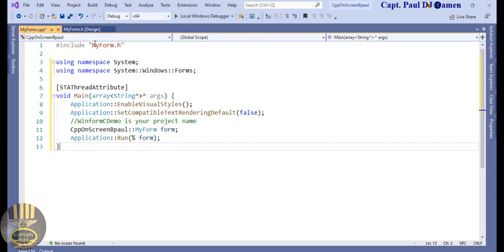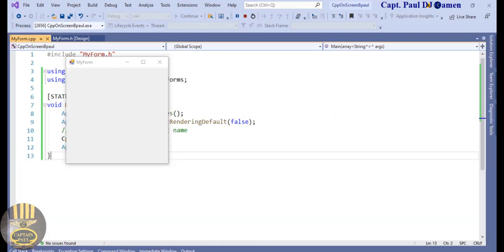Now my form is ready, but unfortunately I won't be able to see the form until I actually log out of the whole system, more or less like refreshing the system. But before that, let's run it, then you see the form. That is the form at runtime. But the problem is at design time, the form is not there.